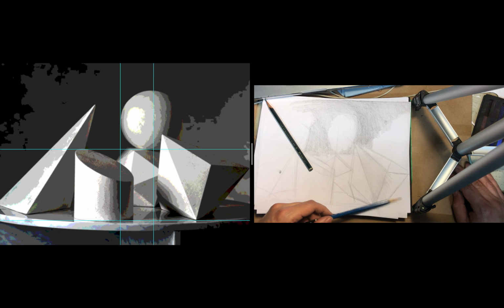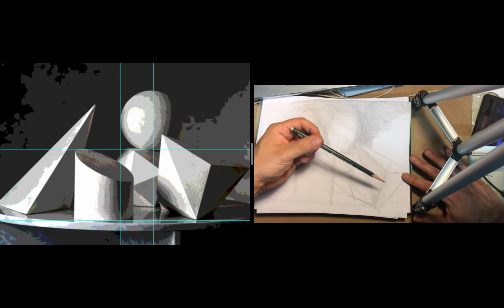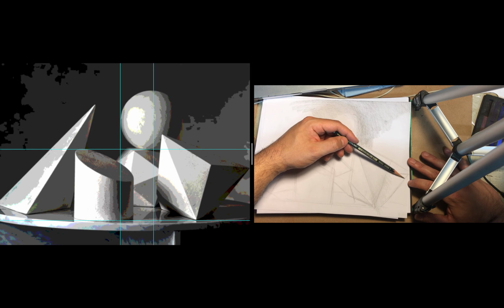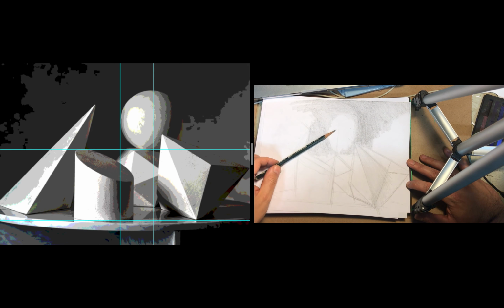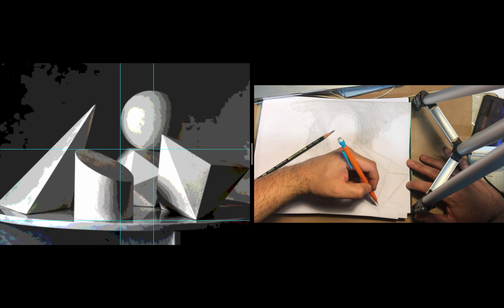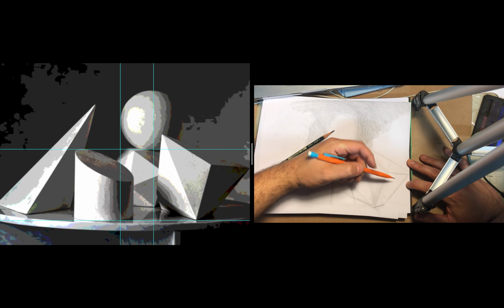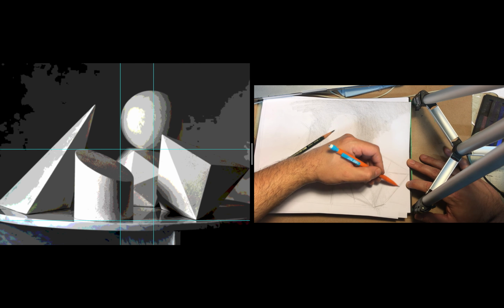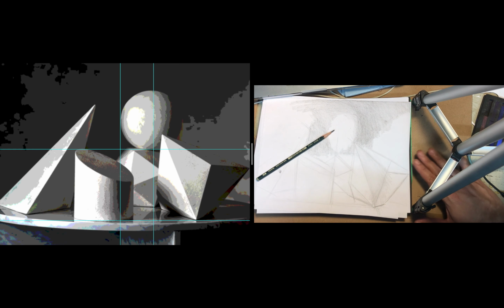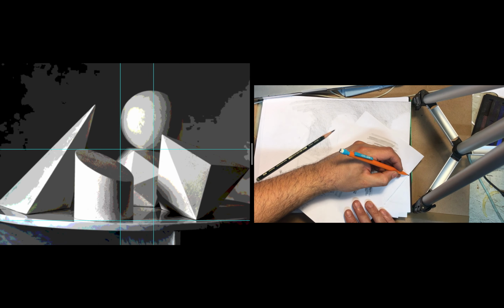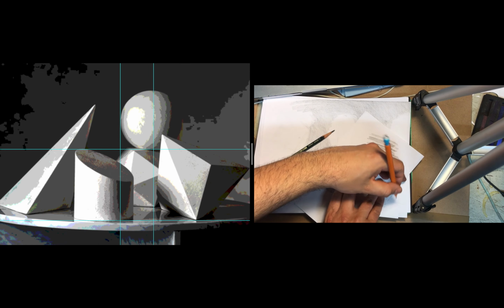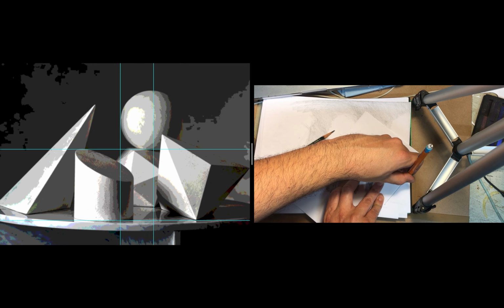And there's all this shadow back in here. So let me darken those two shapes in the back here. Let's see. I've got to figure out how it touches the edge here. You can use a ruler too, if you feel not so confident in your abilities to draw straight lines. In lieu of a ruler, I'm going to use this.